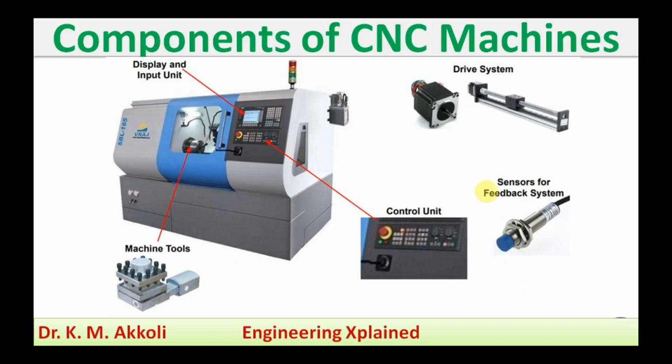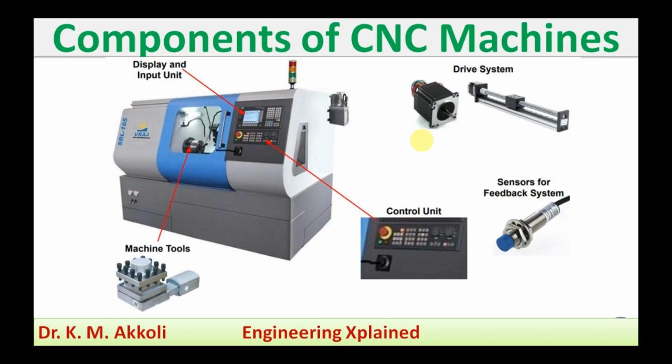In this session, I am going to explain about the components of CNC machines, that is, components of computer numerical control machines. In the present scene, all the conventional machines are replaced by computer numerical control machines in order to have their numerous advantages. And in the next session, I am going to discuss the advantages and applications of these computer numerical control machines.